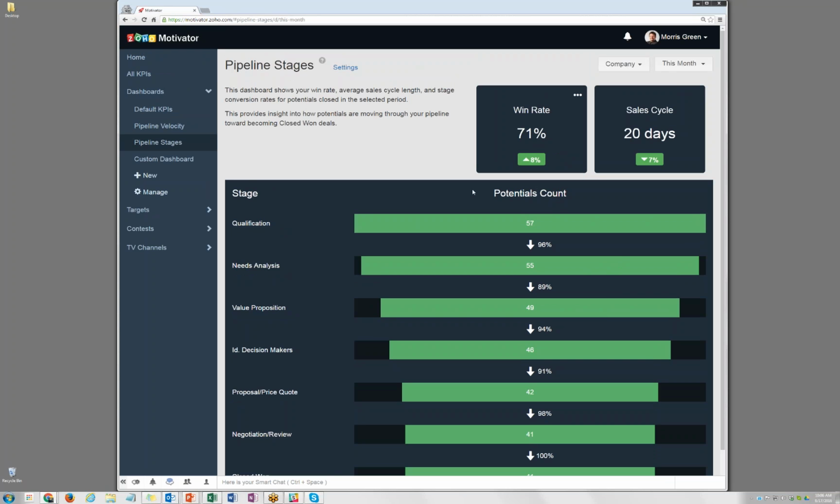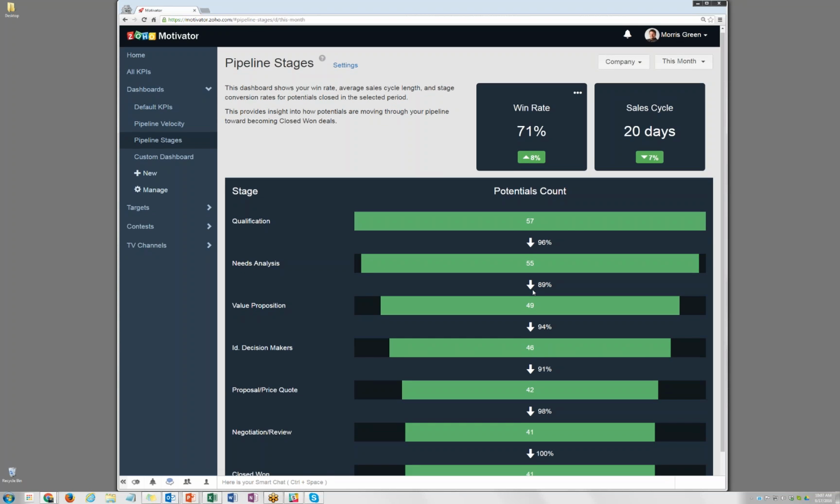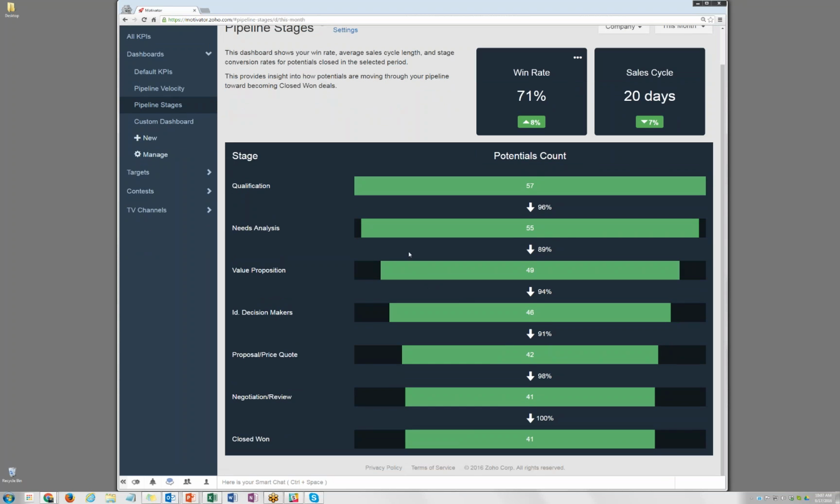CRM already has sort of a pipeline visualization that I think is more useful for that kind of purpose. And what we're working on for this one is, instead of showing this, we're going to show what is the average time that potentials stay in each of the different stages. And then we're going to flag for you the potentials that are staying for longer than that. And then you can easily get a list of the potentials that seem like they might be stuck in that stage, and then you can follow up on those potentials.